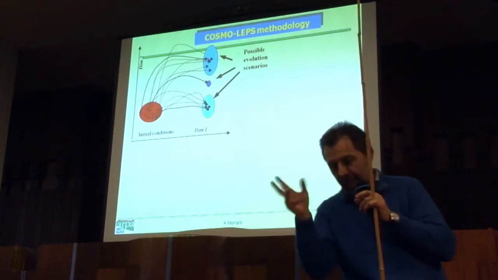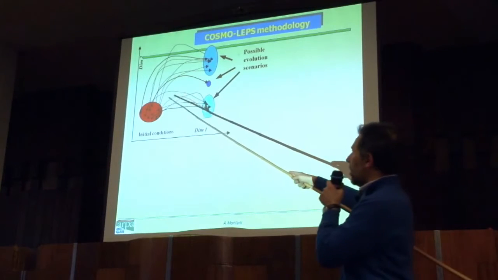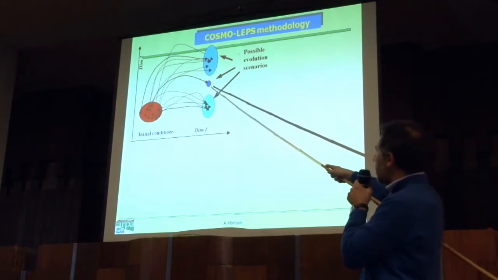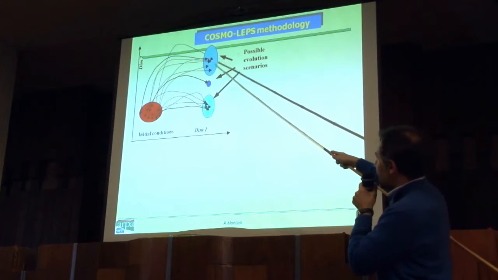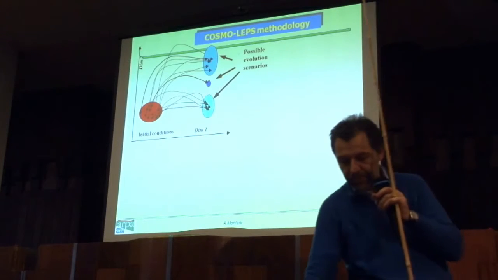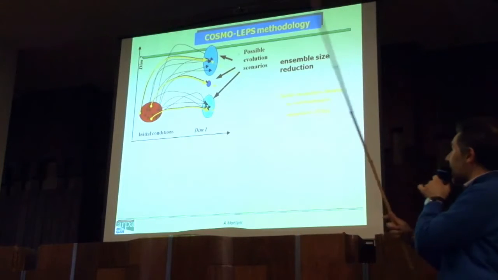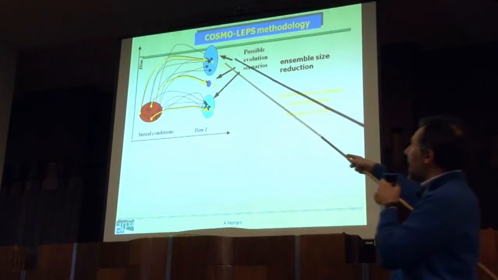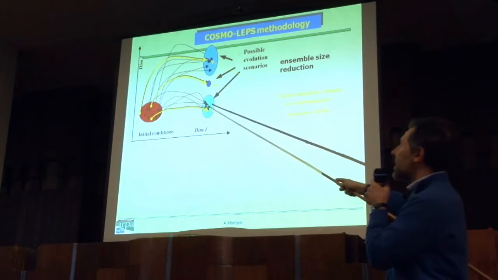And to try to be a bit more graphical, we can imagine that these are a set of initial conditions from a global model, which after some time evolve in different possible evolution scenarios. You can see we have 6 points here, 1 here, and 5 here. What we do is that we reduce the ensemble size in this way. We make a cluster analysis. This green over yellow-green is not very clear, but anyway, we try to select for each type of group a member which is representative of the weather scenario.